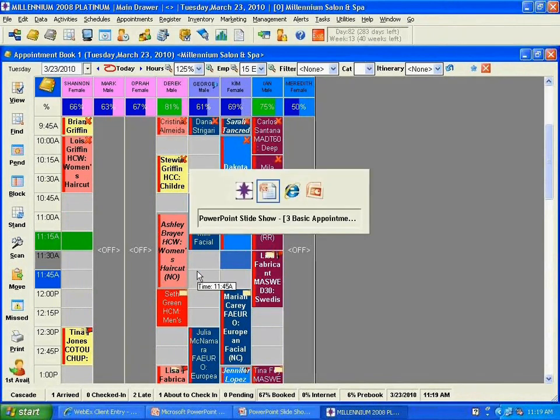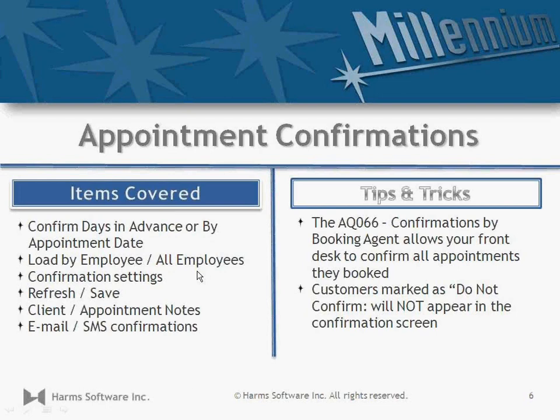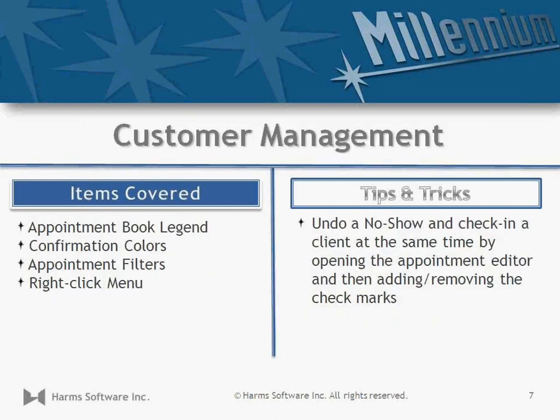So let's actually come back, and we want to take a look now at some of our reports. But before that, our appointment confirmations, what did we cover? Just loading in the appointments and choosing how we wanted to load them in. We took a look at what we have for confirmation settings, which is leaving a message or did we contact them. Refresh and save lets everybody know right on the book, very live right there. And we took a look at our client appointment notes that we can see right from our appointment confirmations. And then again, if you want to set up those email or SMS confirmations, then we will need to contact the business support department.